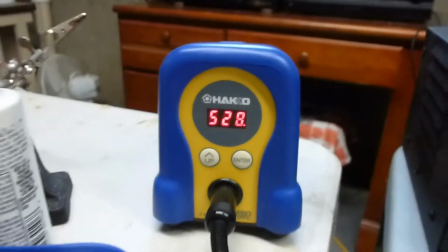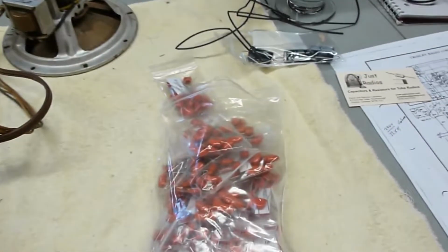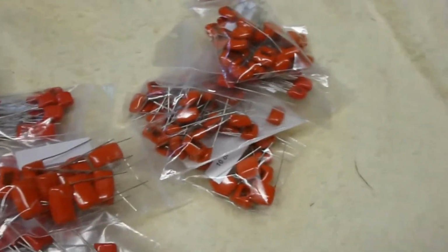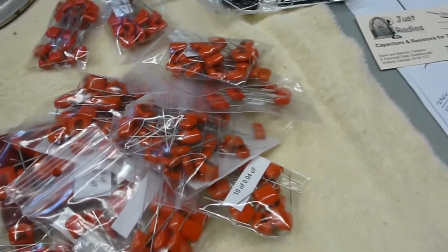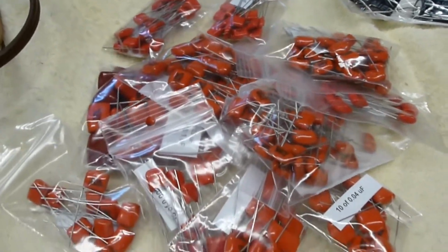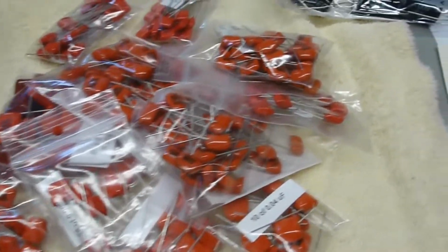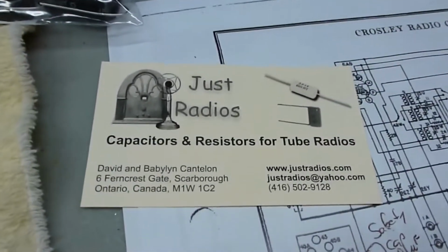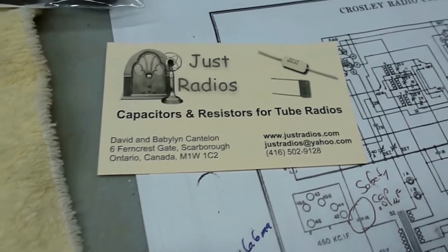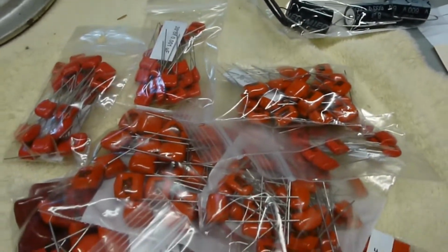Now the soldering iron is heating up because I just got the capacitor order in. I ordered one of these pre-World War II capacitor collections. I figured I'd be working on more and more of these, I hope anyway. I ordered those from Just Radios. Nice folks from up in Canada. Gotta support those Canadians. May have to move up there one of these days.